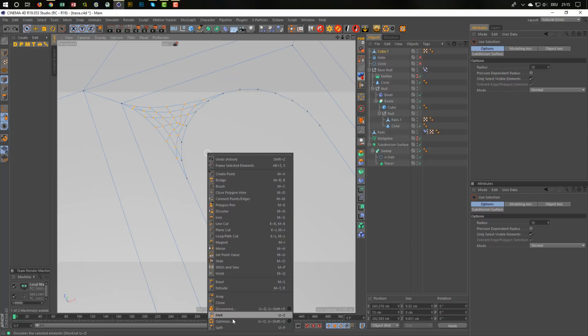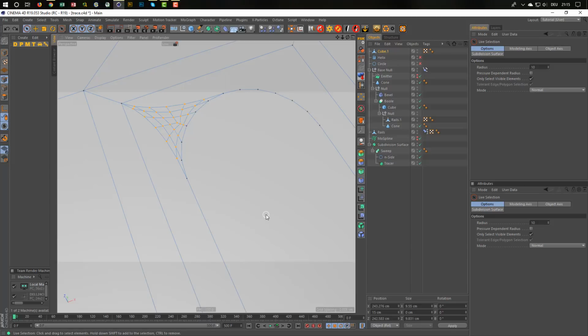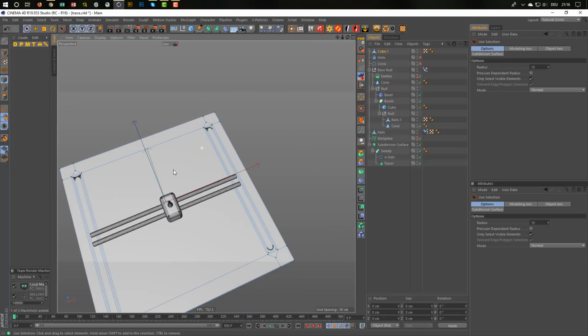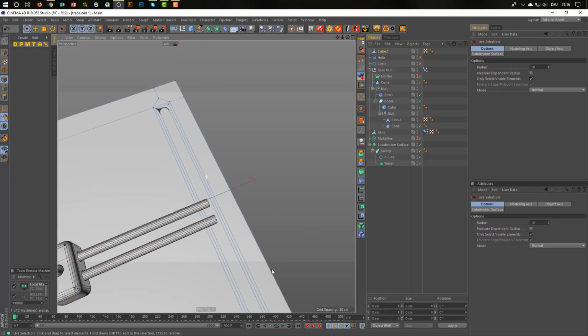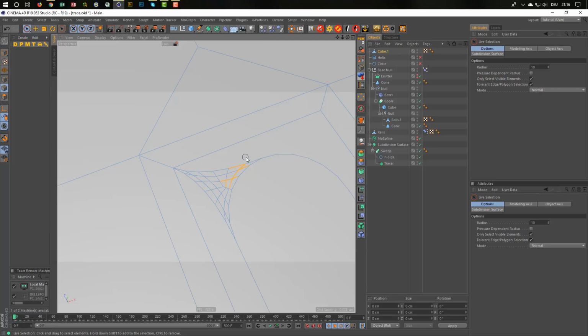Okay. Delete is not a good idea. Why does this not dissolve? That's crazy. Should do it. Let's try it with the edge mode.